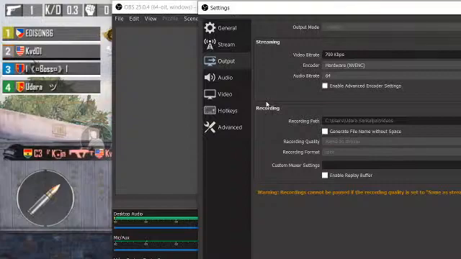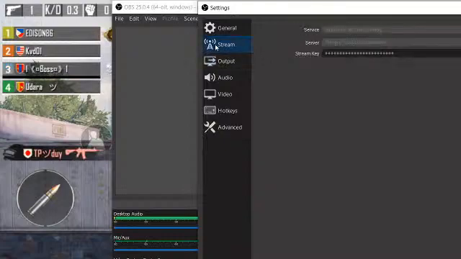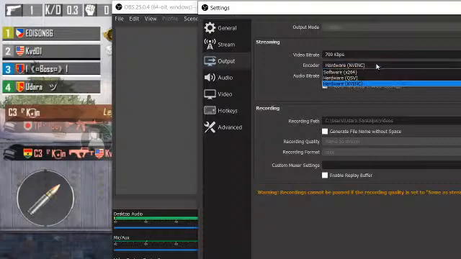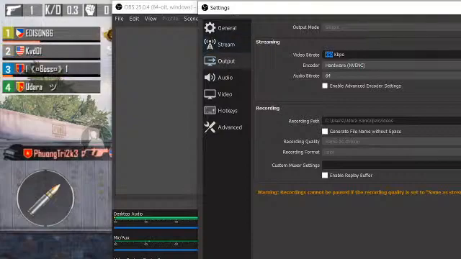Anyways, moving on from that, we have our downscale filter, and this basically makes your image sharper in your recordings. So I highly recommend keeping this at the max. But if you do have a lower end PC, then lowering it one by one will definitely help you stabilize your quality. Just lower it once, do a test recording and see how it works, and just keep going from there until you find the sweet spot.